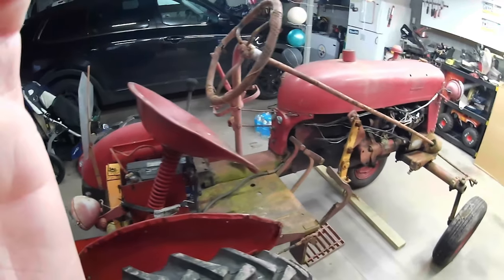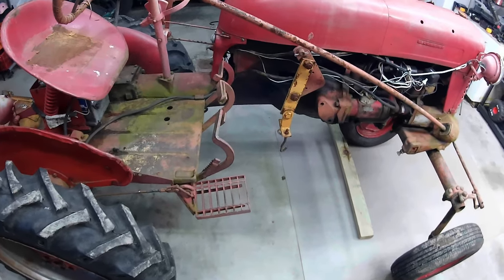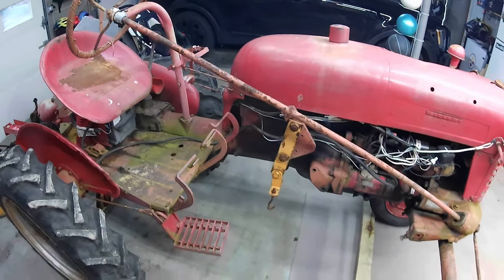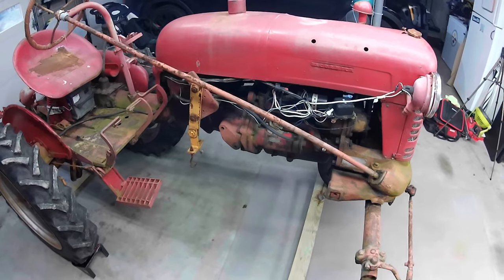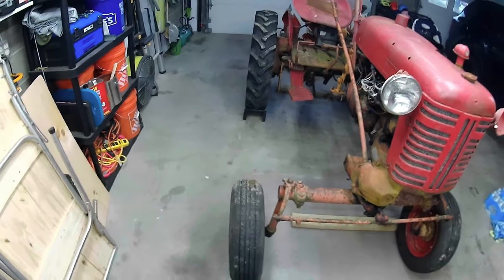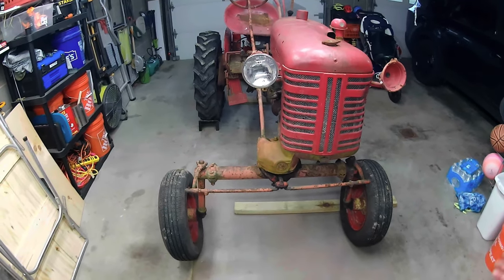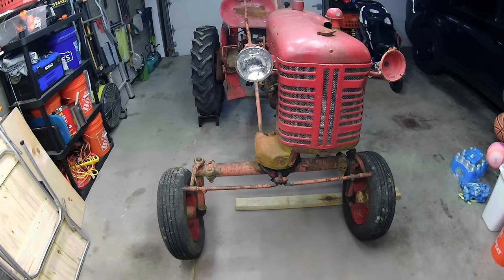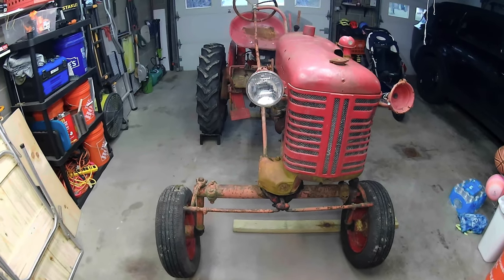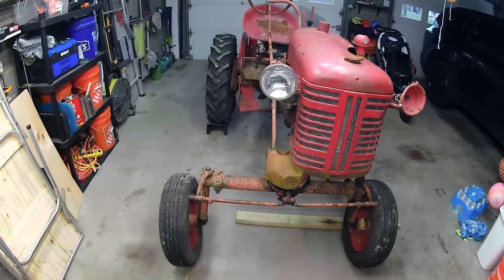And yeah, I mean, it's going to need some work, but why not, you know? Why not try to get it running? I don't know if this guy would have ever done anything more than this or if someone else would have actually paid the money for it, but you know, idea is to get this operational running again and go from there.